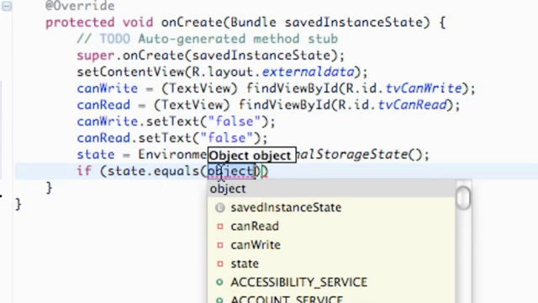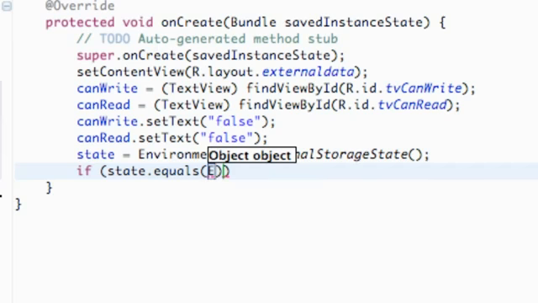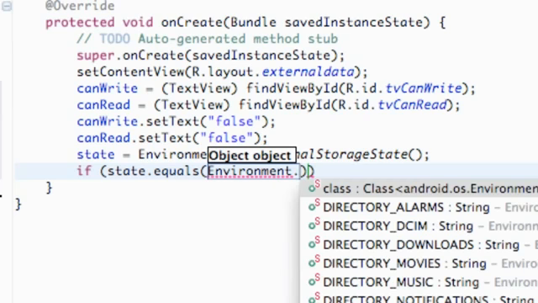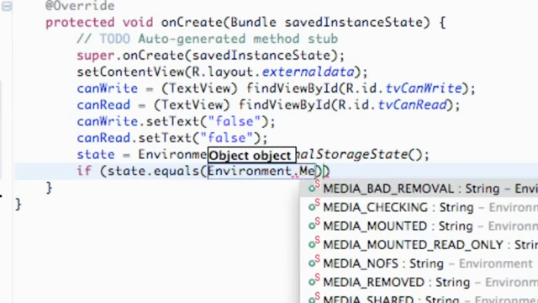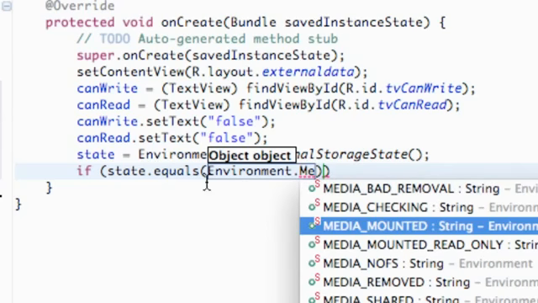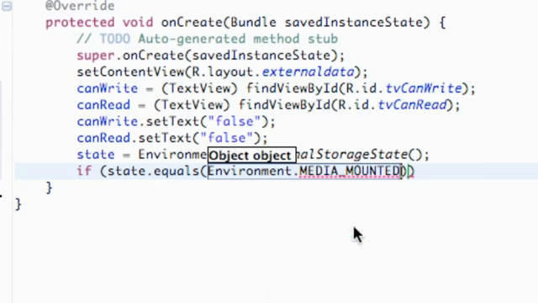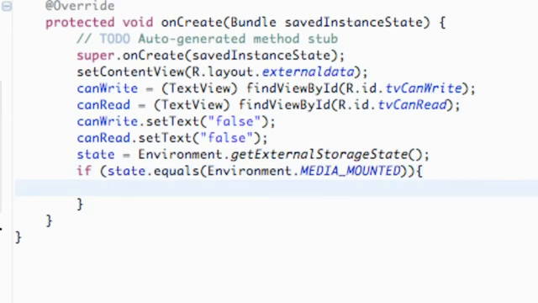And there are three types of states. Again, we have to refer to the Environment class, so Environment dot MEDIA_MOUNTED. If our state is equal to media mounted, that means we can read and write. So we're just going to leave a comment within here, read and write.